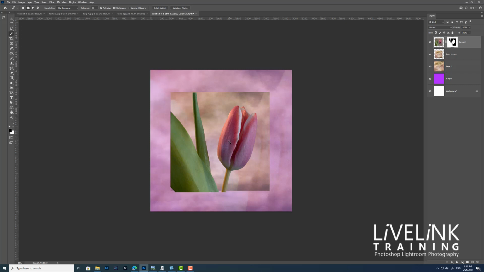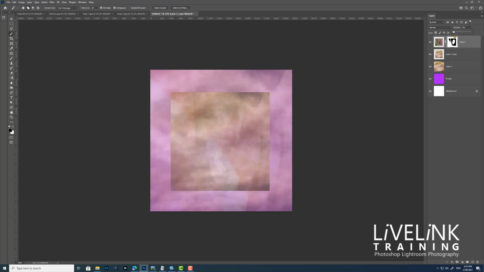Now just to finish this off, I want this to be in the background. This isn't the image that I'm wanting to focus on, but I'd just like it there to give a little bit of context. So I'm going to change the opacity, and you can do that if we just click this little down arrow here and then drag this slider. This is just another way of changing the opacity, and I'll bring it right down to something like 9, 10, 11%, something like that. So it's there in the background, a little bit in the background where I can see it.